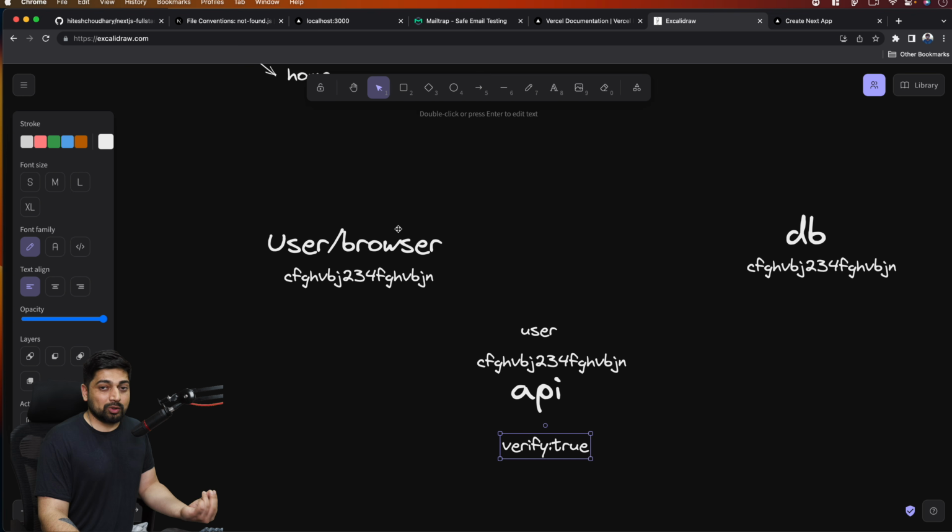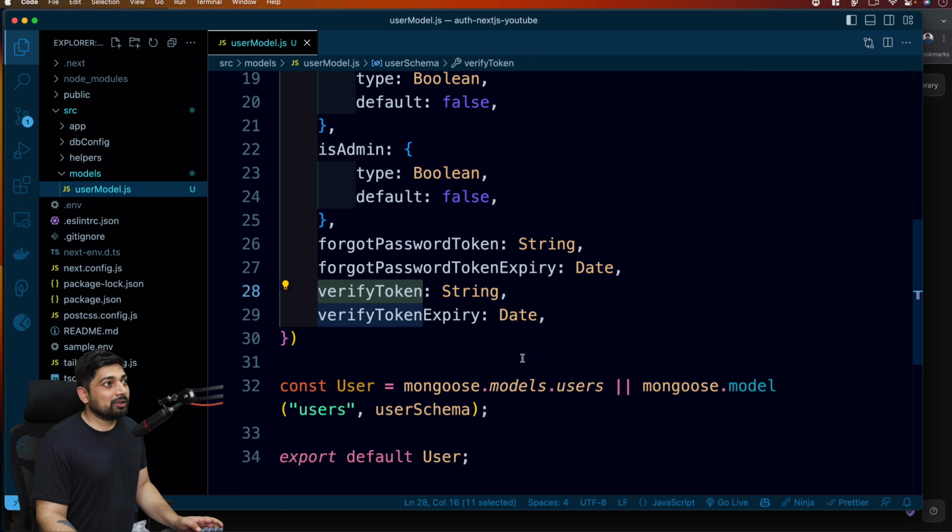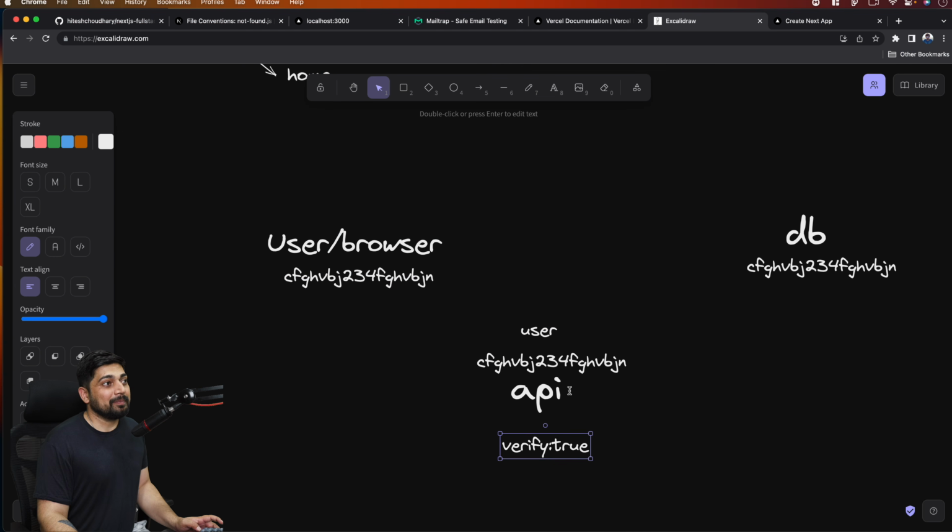Somebody clicked on it, and you know the request is coming from that token. Now, apart from this, you might have noticed that I also keep the verify expiry, because I want to give the user only a certain time duration in which this verification can happen. I don't want verification, for an email I send today, to happen 30 days after that. I definitely don't want that. That's why I keep that expiration. I always bring back the user only if the token matches and the time is under a certain limit. I'll walk you through that as well. So this is the base case of it.